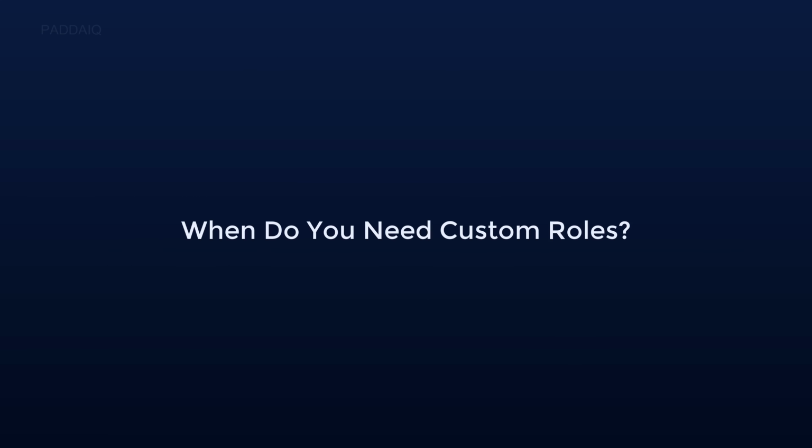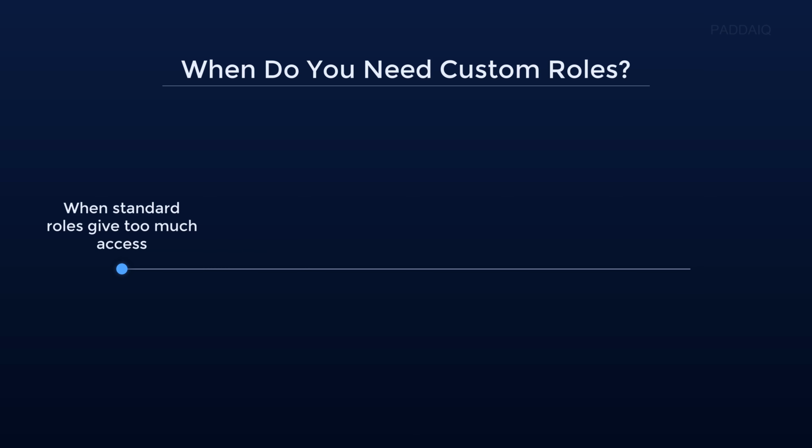When do you need custom roles in SAP BTP? When standard roles give too much access. This means the pre-built SAP roles provide broader permissions than your team needs, risking security. For example, a standard finance role might include payment approvals, but you only want view access for junior accountants. Custom roles let you grant only necessary permissions, ensuring security and compliance.